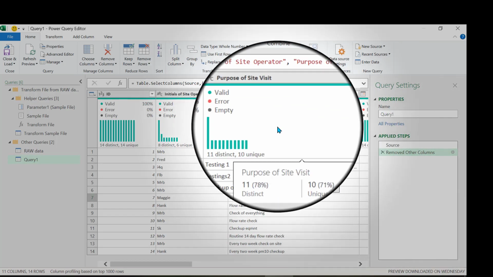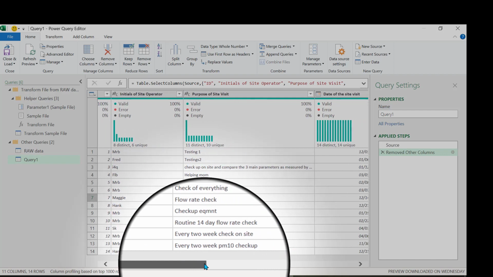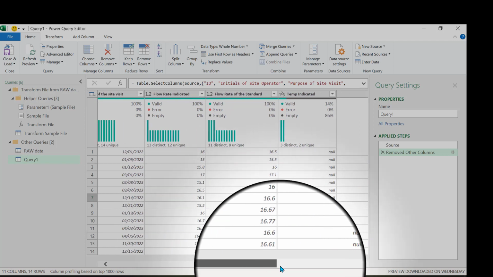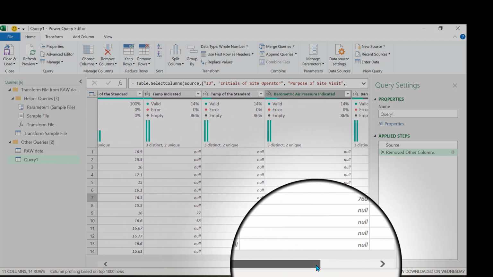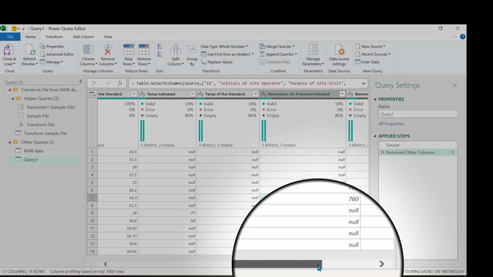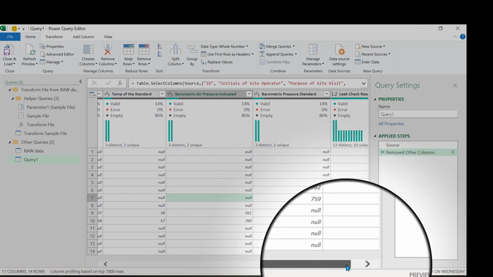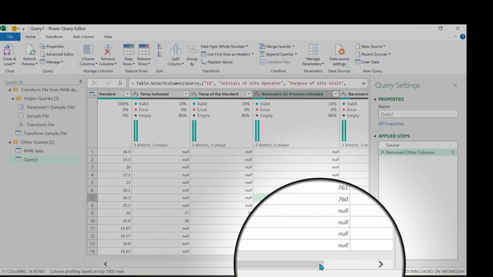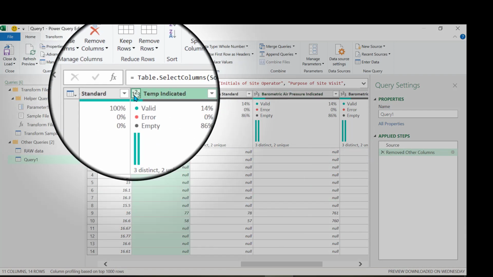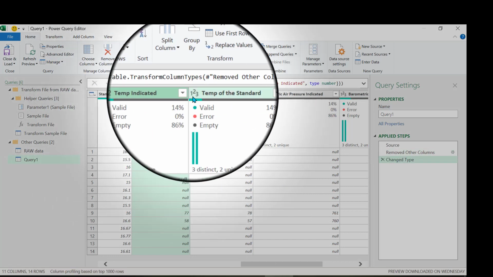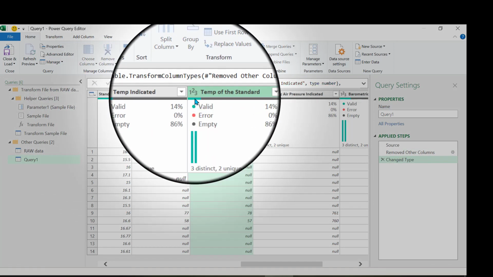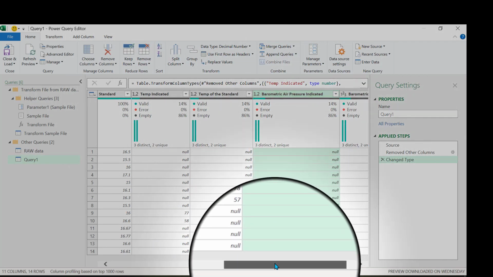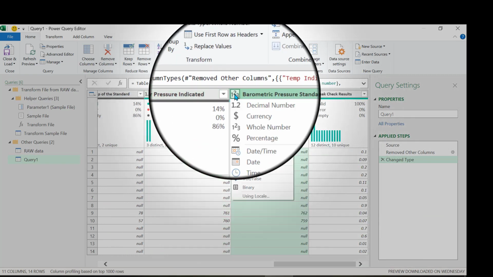So one thing that I want to make sure always is the data types are correct, and flow rate is in decimal. However, temperature and barometric pressure are whole numbers, integers, and we don't want to rule out in future if somebody wants to add a value that includes a decimal. So I'm going to change these to decimal numbers just by clicking in the header and changing it here, and then that won't limit somebody in the future from adding values that include a decimal.